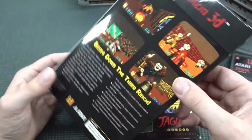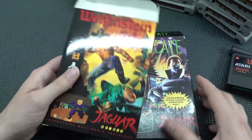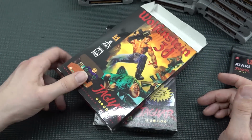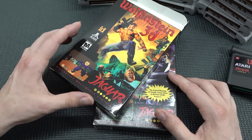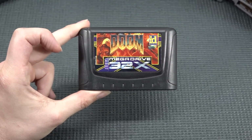There are replacement boxes out there, and you don't even need to buy them from AliExpress. There are all kinds of different companies making replica games when it comes to that. So if you just want a certain box, that can maybe be a cheap way to get a replacement. And some of the qualities are maybe even better than the original one, and not like this particular one, this glossy thingy.